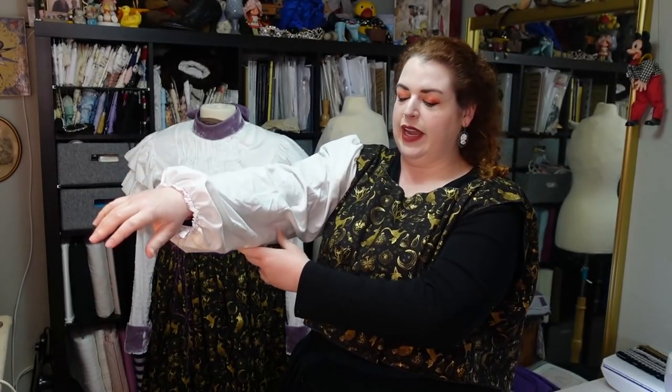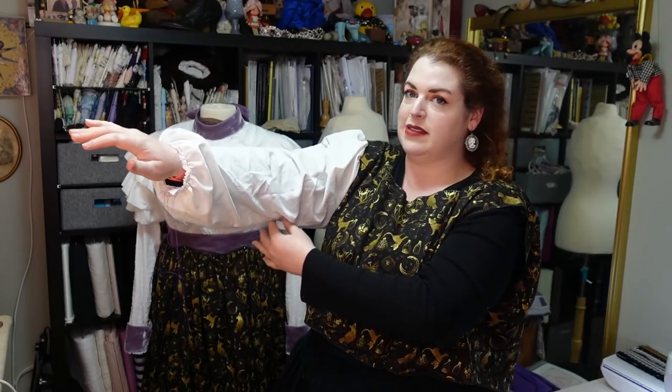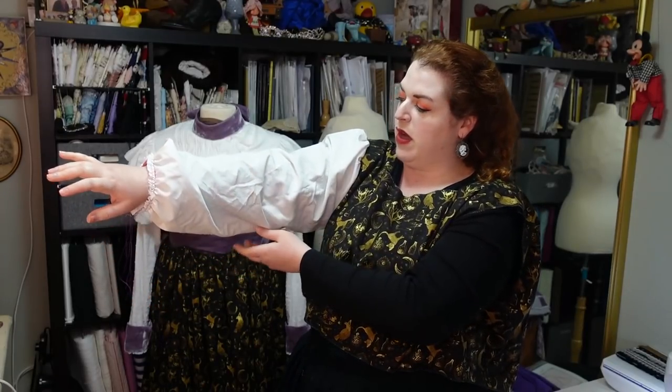Sleeve take two is so much better. I think it's still honestly a little bit long and a little bit full, especially down here. Now, what I did wind up doing was, when I went and took stuff off, I belled out this a little bit. So I'm going to not do that and keep the wrist about the same width as it is around here. It's probably only about an inch difference, but I think that makes a big difference.